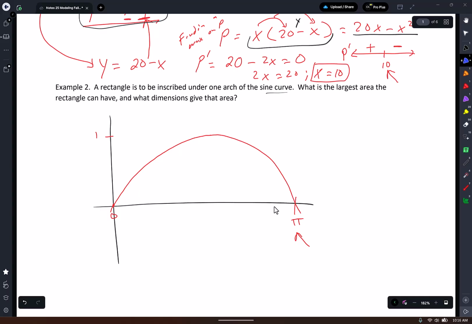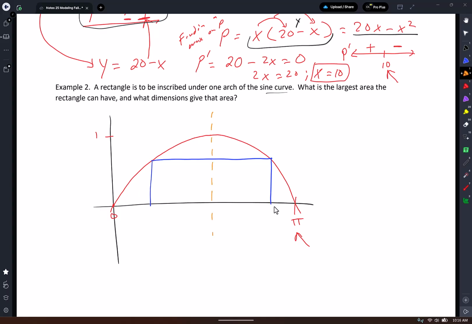Okay. I have a rectangle. And to make life easier, how do I make life easier for us? It's symmetric about x equals pi over 2. Are we okay? All right, so I'm going to call this curve y equals sine x. This is not the only way to do this. This is just the way I do it. I'm not saying that my way is the best way, but I haven't done this in a long time, guys. I'm just doing it with logic.